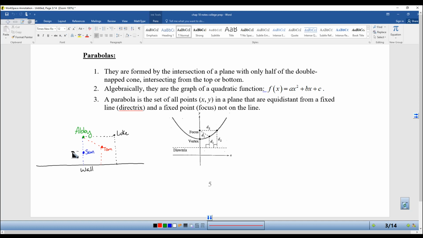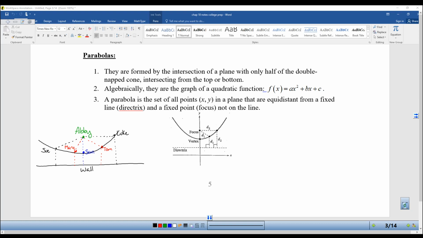And what about Mary? Mary might say, I'm going to stand really close to Sam, but I do have to pivot just a little bit. So she's that distance to Abby and that exact same distance to the wall. Mary stands there. And then maybe Sue stands right here. All right. If you had 20 people in the class and they kept standing, they would eventually form a parabola. Obviously, my parabola is not perfect, but that's the collection of points.